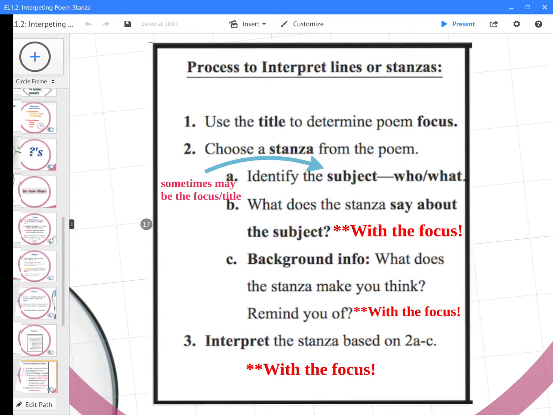So here, number one, the poem is America, and it's by Claude McKay, written in 1925. And so, one, my title is America. So I know that this poem is about America. From that point, I then want to think about the subject. So I want to choose a line. In this case, this line is what I chose. Although she feeds me bread of bitterness.